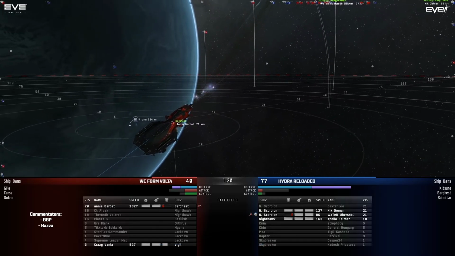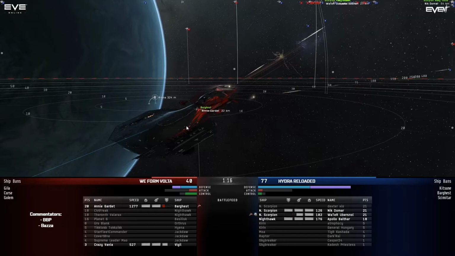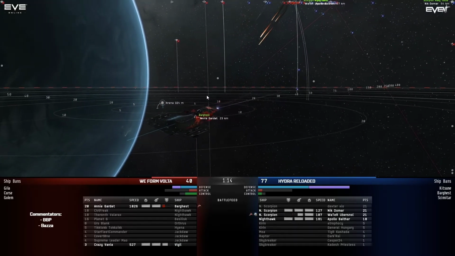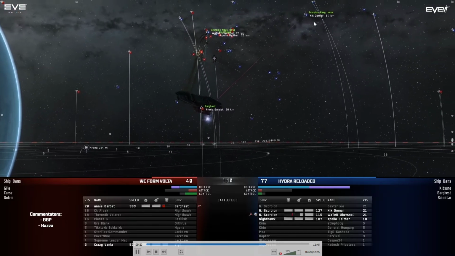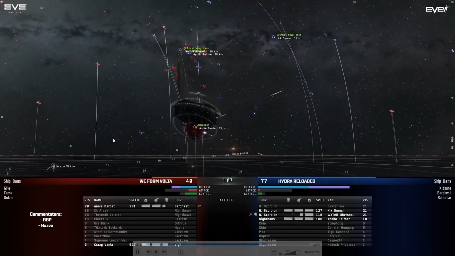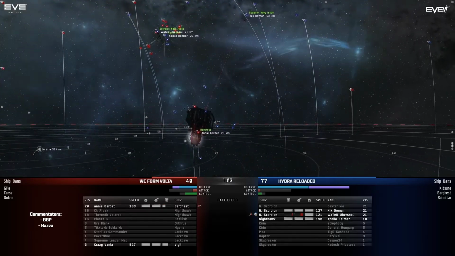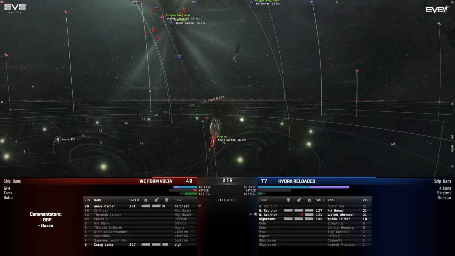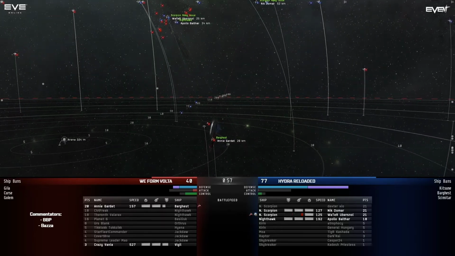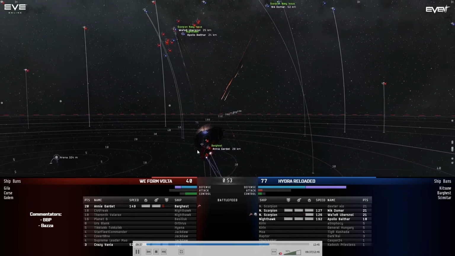So their range is 20 clicks. This is the thing that's being selected. You can see the range on it. Okay, so everything you can see range on, and that's because you're the center of the field, so you're able to select everything and get the ranges on what you want. Maybe it's the overview setting, but they're definitely using an overview setting that shows that.